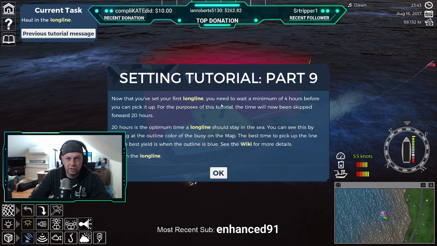Now that you've set your first long line, you need to wait a minimum of 4 hours before you can pick it up. For the purpose of the tutorial, the time will now been skipped forward. They needed to put the word will now have been skipped forward 20 hours. 20 hours is the optimum time for a long line. For a line to stay in sea, you should see this by looking at the outline color of the buoy on the map. The best time to pick up the line for the best yield is when the outline is blue. See the wiki for more details.